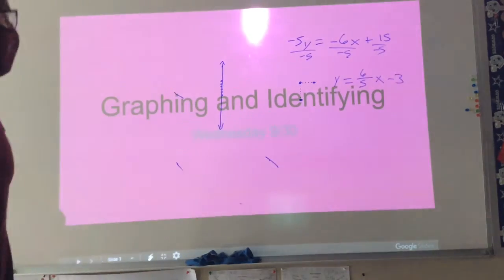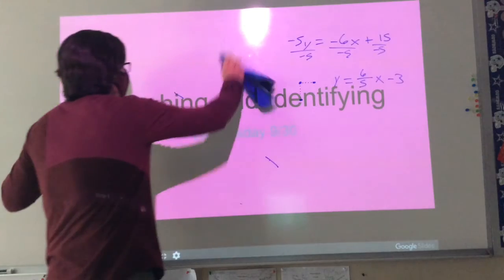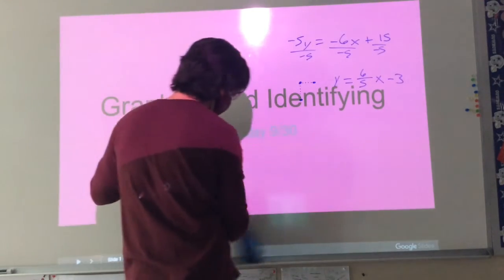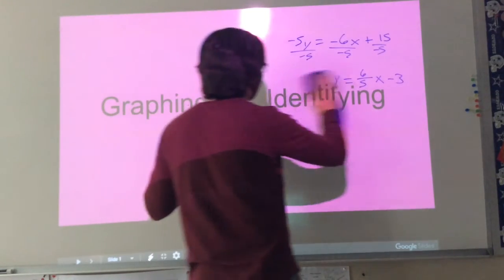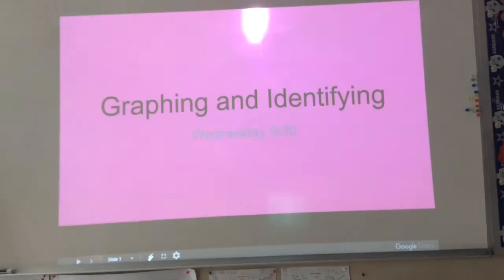All right, so we're talking about graphing and identifying today. And the TEAC for today is pretty specific and it's pretty basic at the same time. And I think once we see what graphing looks like, I think we're going to feel much better. So we're just going to see as far as we can get. It is 9:01. We've got until 9:22. And like I said, if we don't finish, we don't finish.